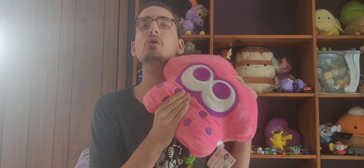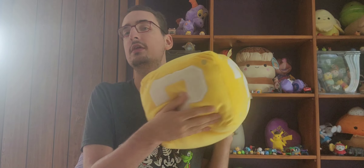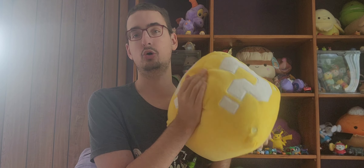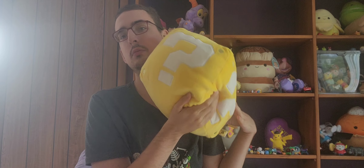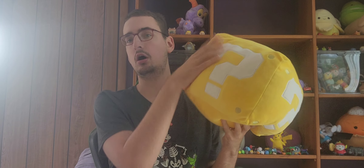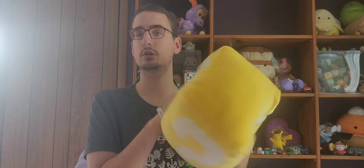I picked this up off of Amazon, along with another mochi mochi which I'm going to share next. I just wanted to show you — mochi mochi is super duper soft, and I'm glad I have this one in my collection. The next mochi mochi I got off Amazon is this Mario Thwomp block mochi mochi. It's unique because it's the only square plush I have, and it's on the mushy squishy side.